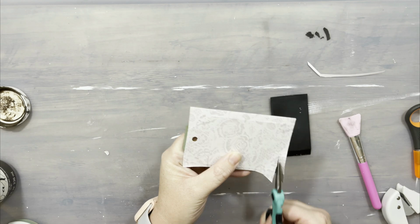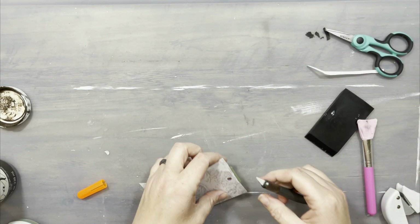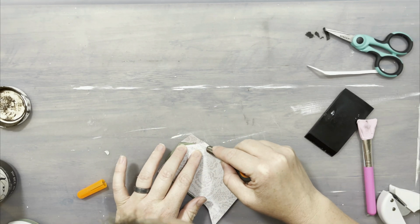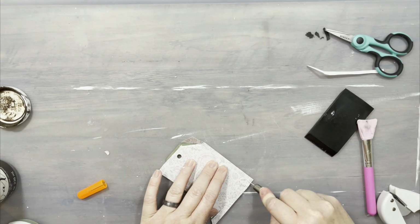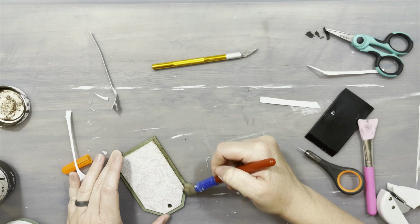Now I did punch the hole in before gluing it because I figured that was going to be really hard to match up. I lucked out. My regular old hole puncher is really close in size to the hole. It's not perfect, but it is close enough.